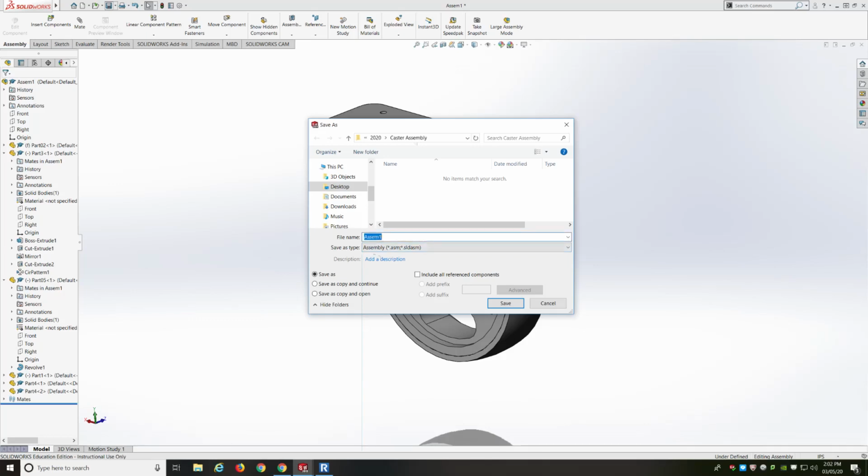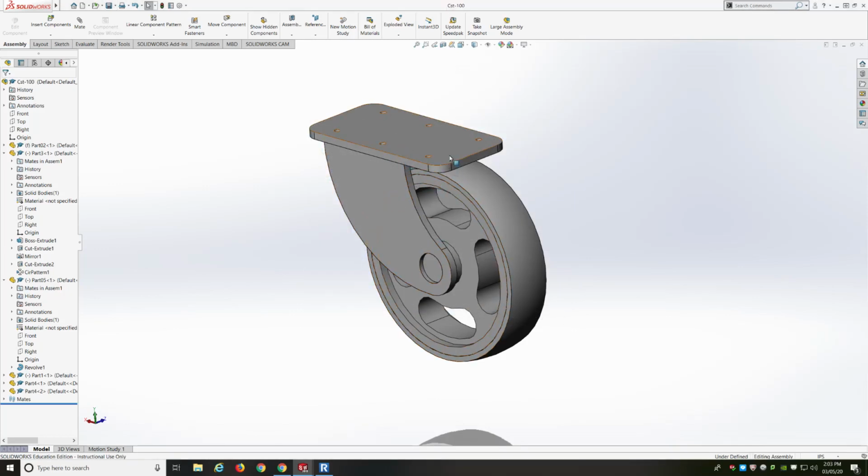So I'm going to call this CST-100-ASSY for assembly. Okay, or, right, it should be a part number. So it would be a CST-100. And I'm going to call this caster assembly for the description. Same thing applies for when we create a drawing out of this assembly. Save the part, save the files. I'm good to go.